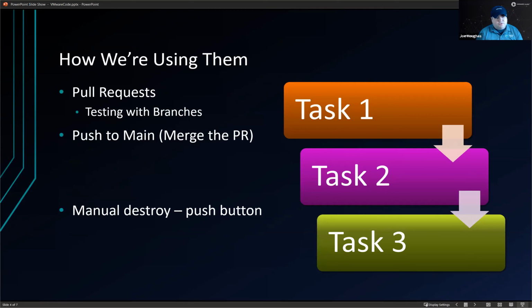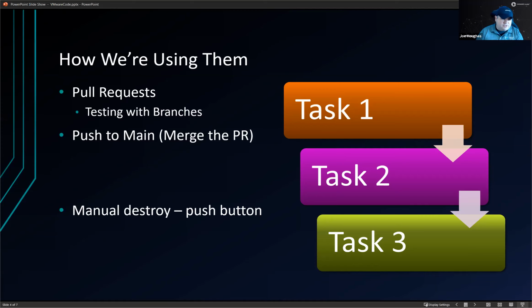We're going to drive all this through pull requests, which means we're going to be testing this with branches. So we'll cover a little bit of Git 101 for anybody that's not using it. We'll do some at the CLI, and we'll do some within the UI. And to actually make these changes run, to apply these, it's going to happen when we do a push to main. We're going to get that by doing a merge of the pull requests.